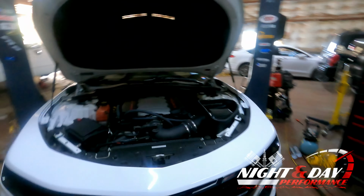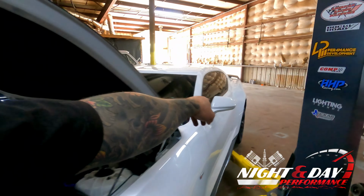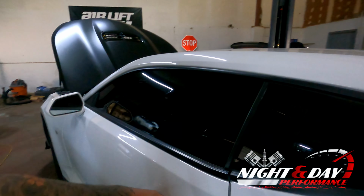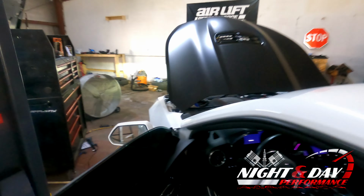So right here, like I said, the first thing you want to do is go inside your door, and I'll show you. Open your door, and down here there's going to be a lever right there. You pull that. That's how you pop your hood.